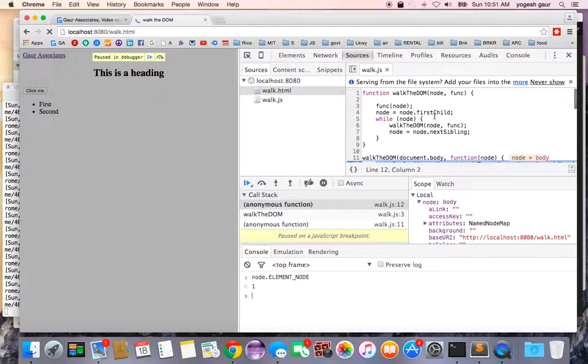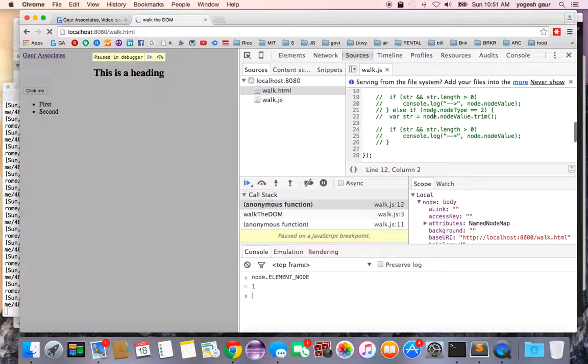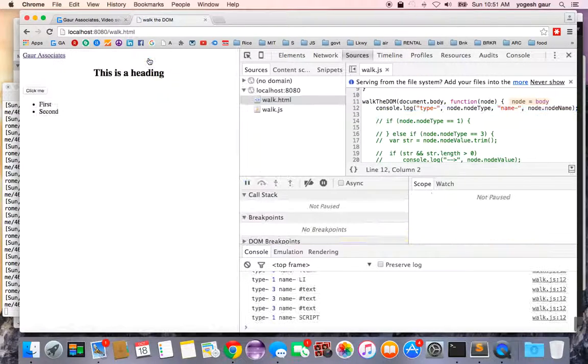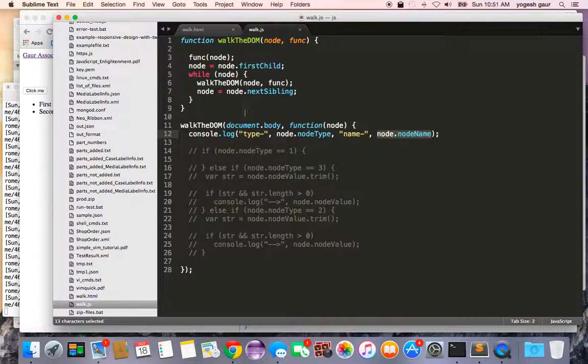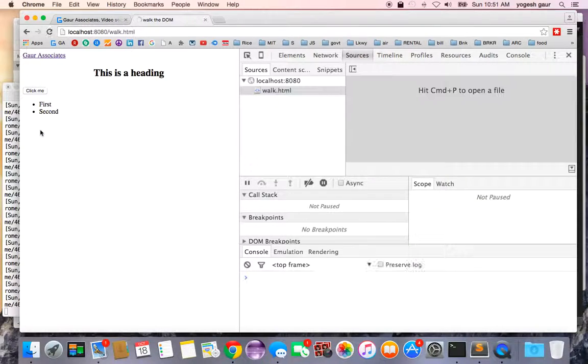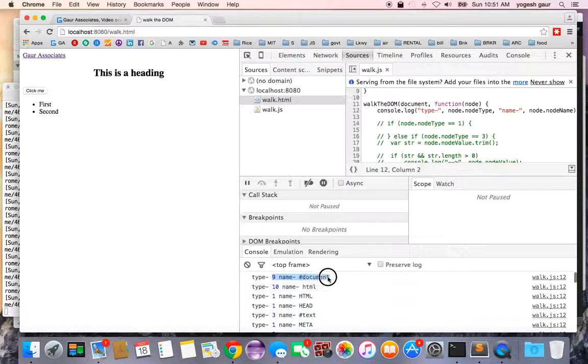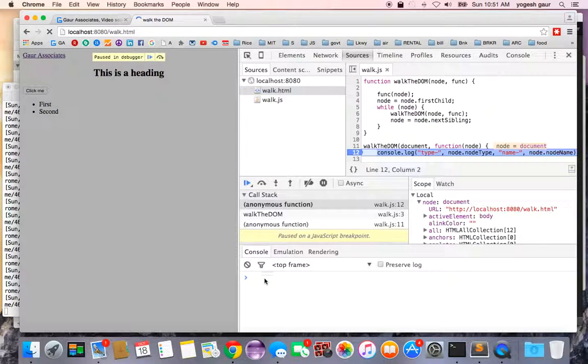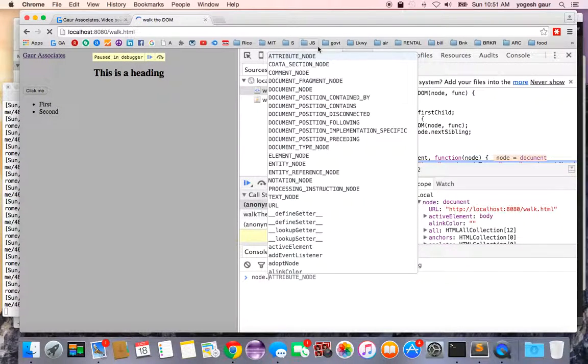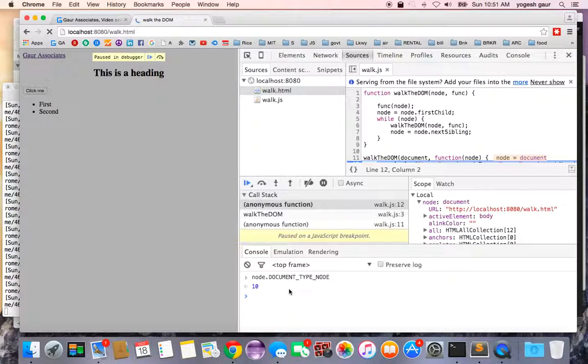But this is a pretty easy way to walk through the whole DOM and figure out various different elements and nodes. And it can be pretty interesting. If you wanted to traverse not just the body but the whole DOM itself, you could just give it the whole document, and then you can see it is going to have a little bit more things in here. You can see the node type is 9, which is the document, and then the type is 10. You can look through again at what these types are. The node dot types here are different, for example document type node, let's see what it is. So you can see the document type node is 10.